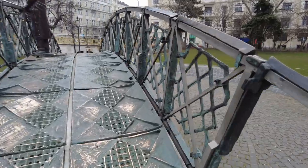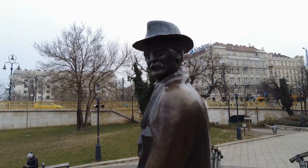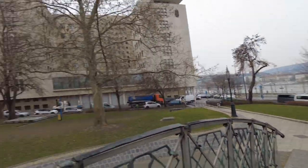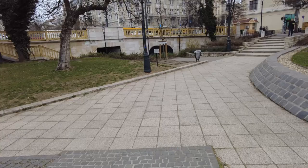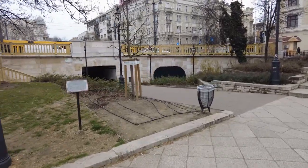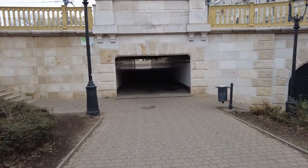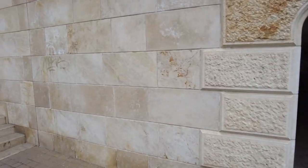It looks like it could be really slippery. I don't know who you are — I don't see a name on that statue. No clue. Okay, well, at least we came over that little bridge. Now we're going to the big bridge, and I think that's going to be right here. Look at those doors — those are amazing. A little tunnel.